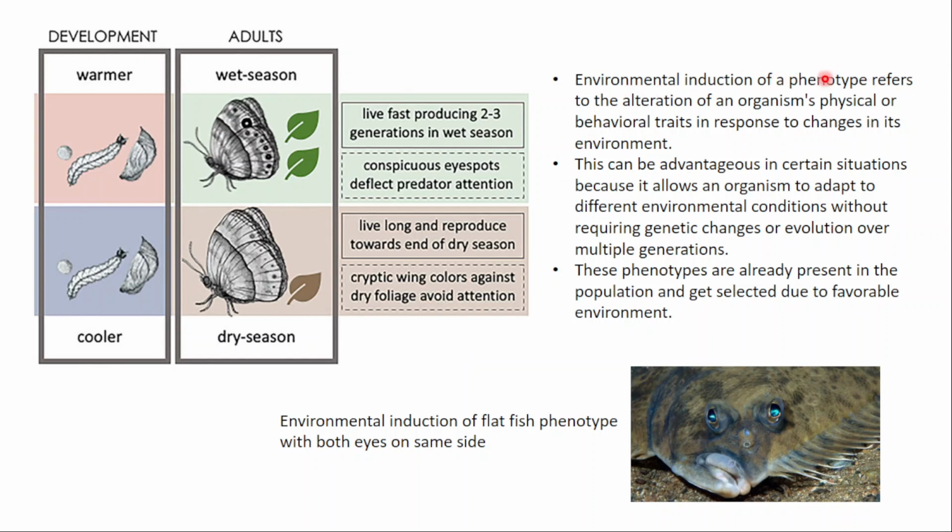Environmental induction of phenotype refers to alteration of an organism's physical or behavioral traits in response to changes in its environment. So, a very simple definition. It means how an environment can induce a phenotype inside an organism. So any phenotype which is conferring an advantage to the survival of the organism will be induced by the environment, or the organism will acquire that. So organisms' physical and behavioral traits will change in response to the environment.